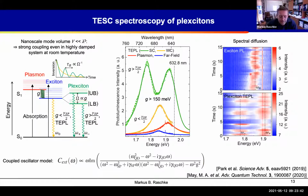Right. So these are details which are not readily accessible to the experiment. So we do see, and that's why I show this, we do see slight spectral diffusion. And we do see occasionally the disappearance of any spectral signature, and occasionally we see a stronger or weaker relative response of the 2 polariton states. We don't really have a quantitative interpretation of this. We can only speculate that this is due to possibly either fluctuations, and I will show you the sensitivity in a moment, where we have about 0.2 nanometer noise in the tip sample distance.